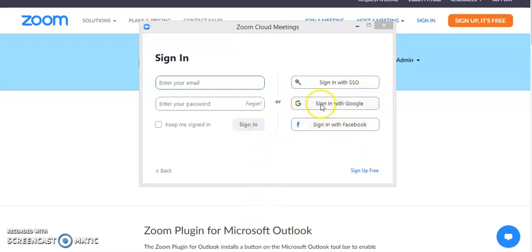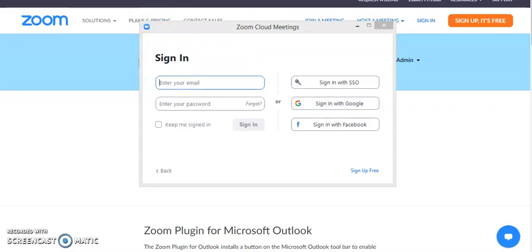When you click on Google, it will be connected with your Gmail account, which you already use to log in on your laptops, or if you are using a mobile, your mobile is also connected with some Google account. So from this option you will connect with that ID.